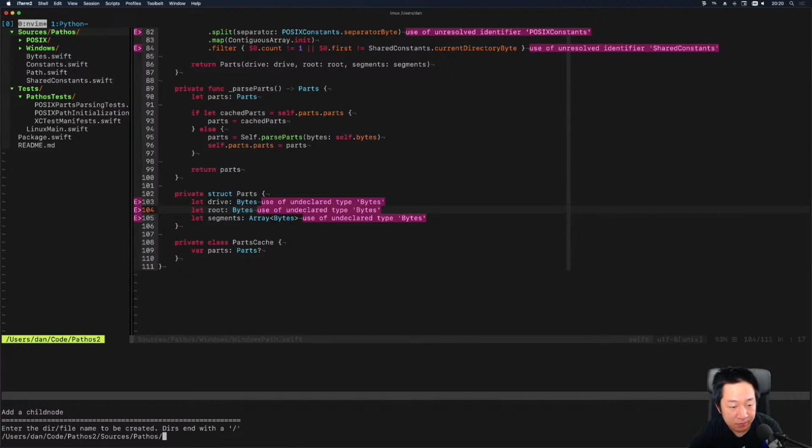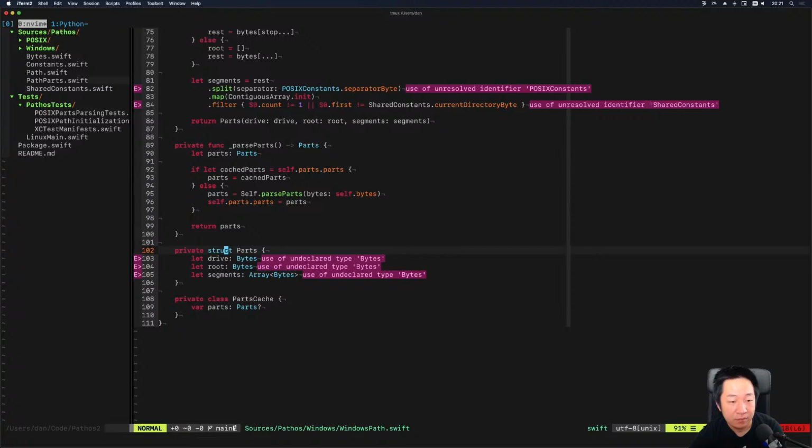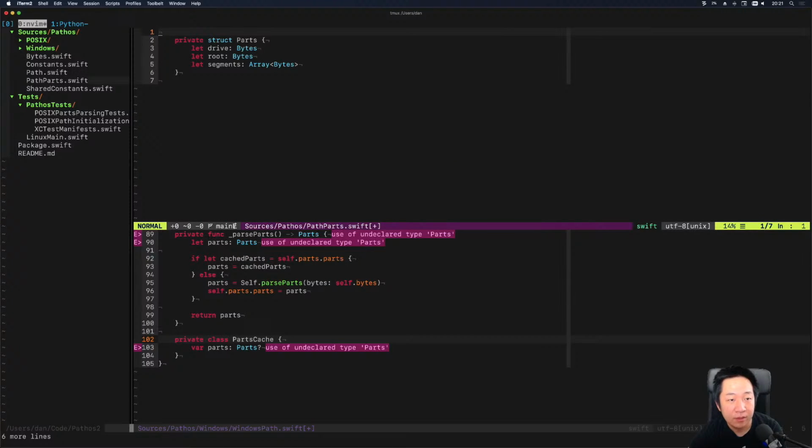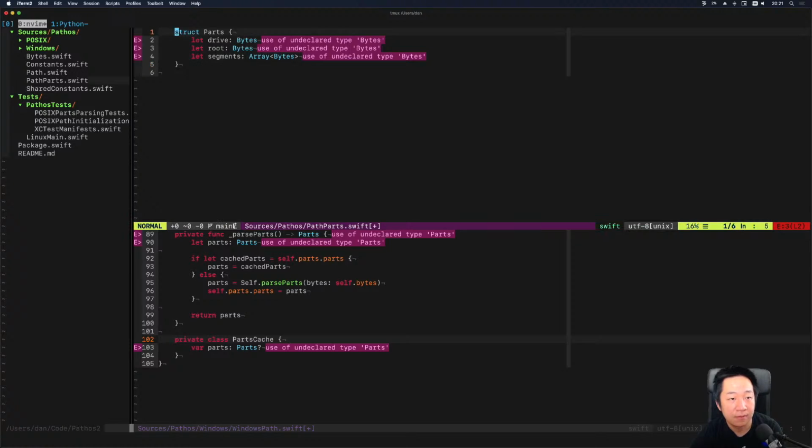Just make it, give it its own file. Yoink. Paste. Internal. Okay.